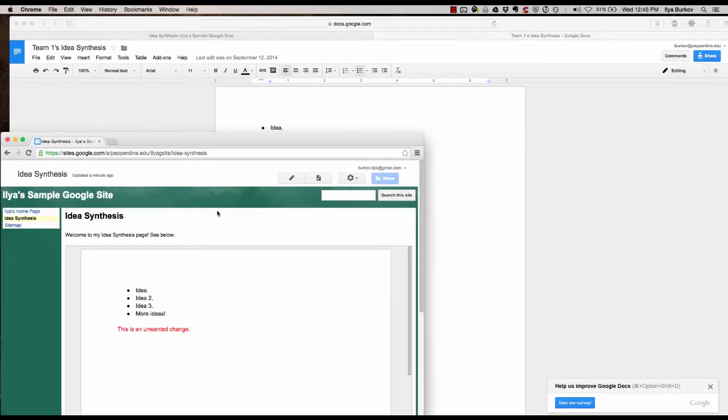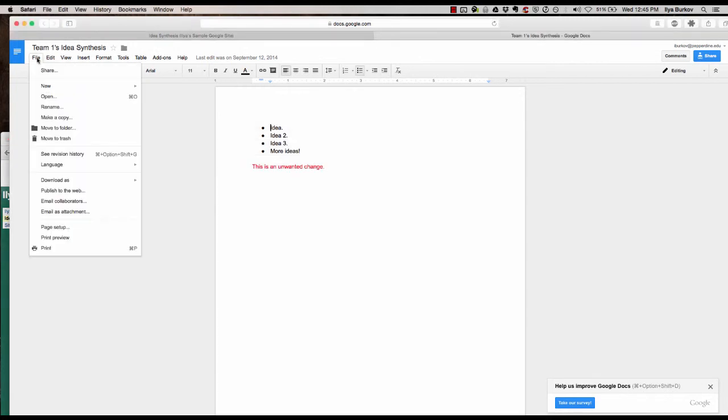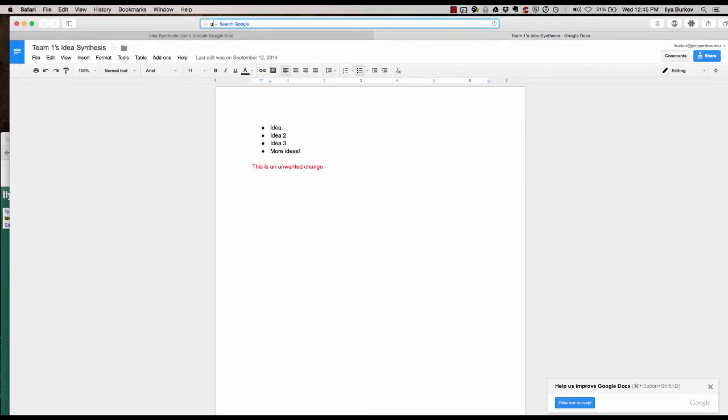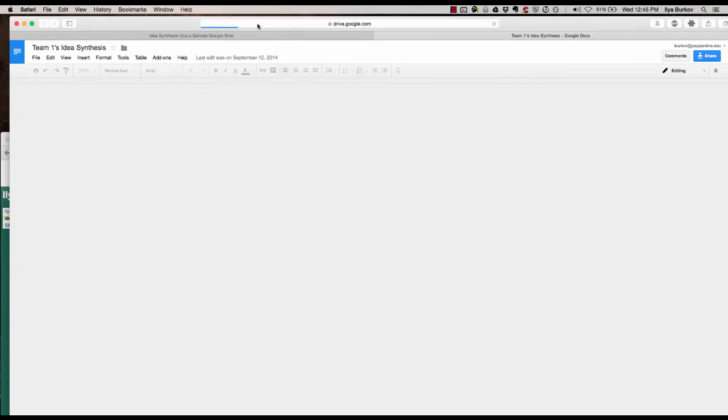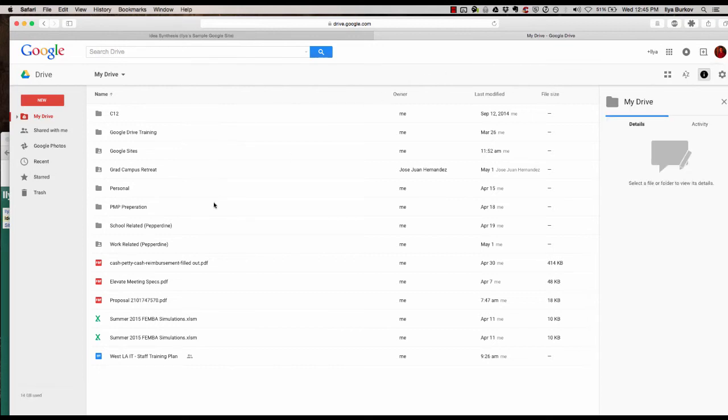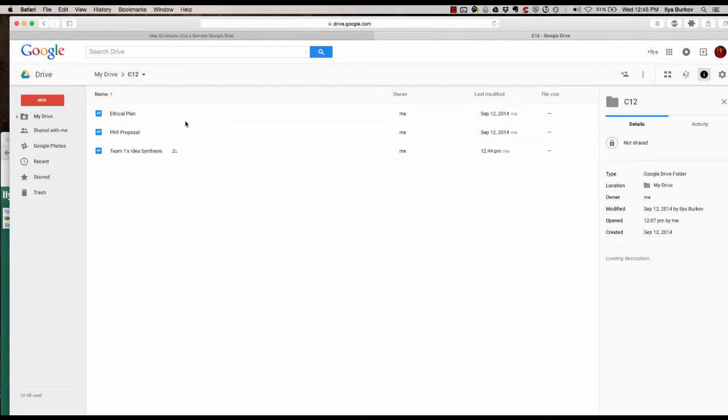And so, what I want to show you guys is one last thing that's on Google Drive in particular. I'd like to show you one thing that can save you a headache, because you're probably going to be creating multiple documents. And it's very simple. Instead of sharing every document separately by going to File, Share, and clicking on each document separately, what we can do is go to drive.google.com, or you can go to the Apps button and go to Drive on any Google page. And you can go to an example file. Here it is. Here's the idea synthesis.